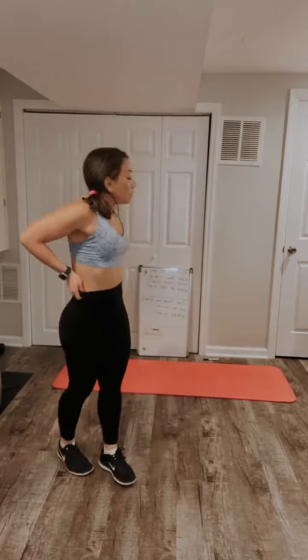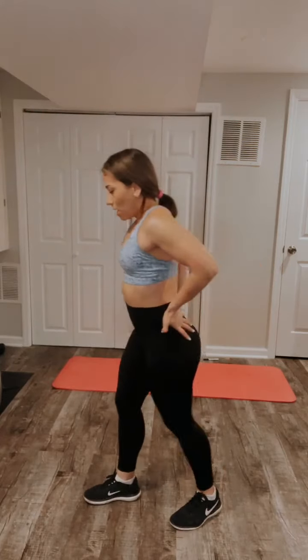Okay, so let me just show you the power knee. Power knee, it's basically you're gonna keep your weight in one leg. So choose one leg to start with, okay? So let's say I'm starting with the left leg. I'm engaging my core here. As you see the weight is here. So I'm engaging everything here. And then I'm going to use my arms to create some momentum and then pull, okay?